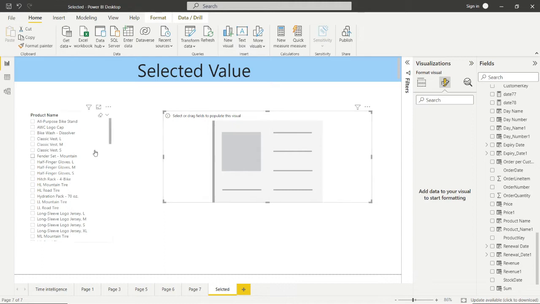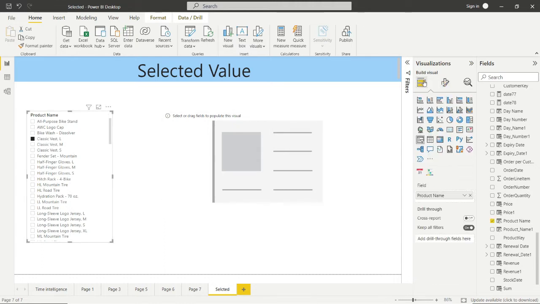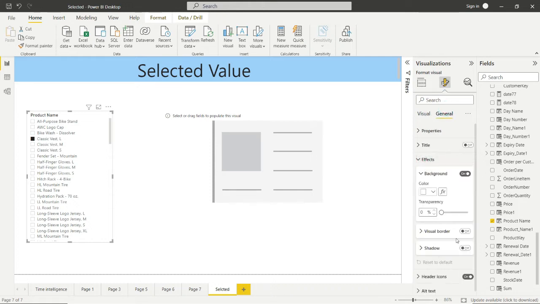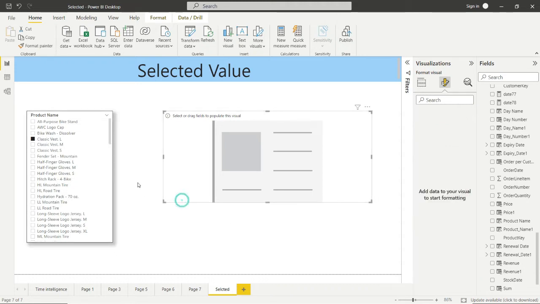Now we'll do some formatting here. Make the visual border with shadow effects so that we can distinguish it from others.